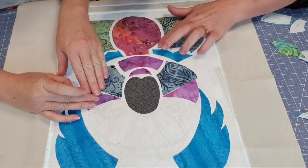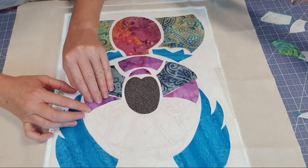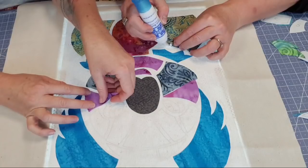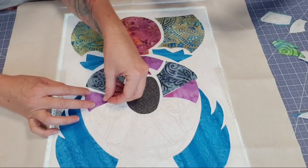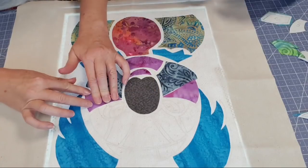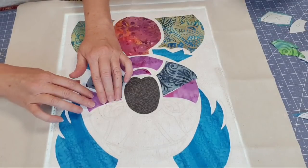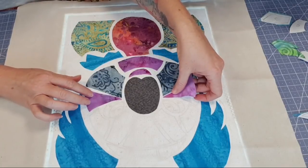And then I just pop that down. And when I hit that with the iron again, it will just adhere in place. And I know some people that actually don't even use fusible web. They only use the Roxanne's glue. Oh, wow. Yeah. Okay. And I'm one of those people, she tells me. I have done that before. I think a couple of weeks ago we had the heart quilt behind us.